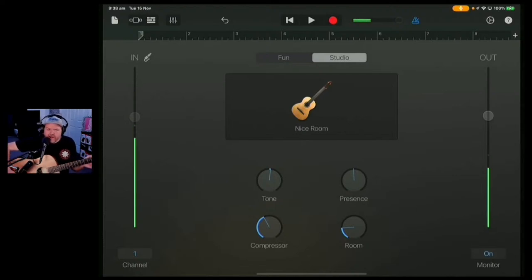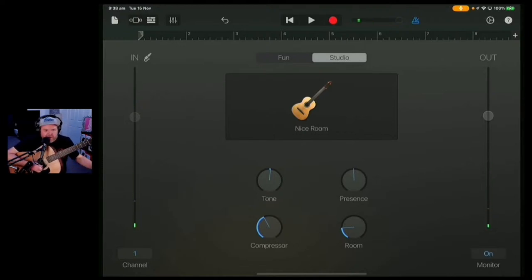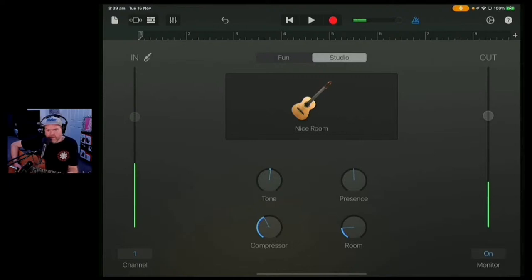Now you can change that sound. If we want more of the boomy side, we can actually adjust our guitar. So if we have this pointed closer to the bottom, let's turn my mic down and take a listen to it now. So you get a very different tone. And if you bring it further around, so if I'm pointing it more at the neck and less at the body of the guitar, you get a different sound again. So there you go, we've got different sounds. So you can play around with the sound if you're using a microphone, and it is trial and error.